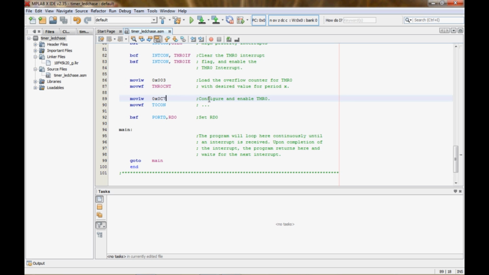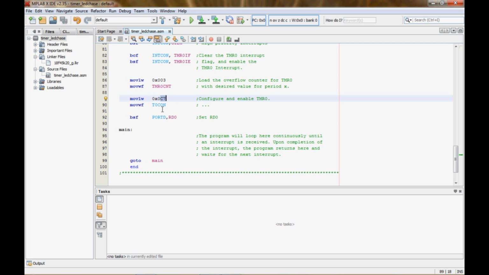And I've set it to clock on the rising edge, not the falling edge. Basically, I've got 8 bits within that timer 0 control register, and the 8 bits that I've set or cleared end up equaling a hex number of C7.